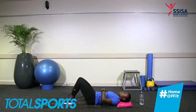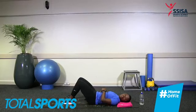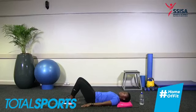You really want to make sure that you're doing this properly. So drop your belly button to spine and curl. Feel that back opening up, and you really want to control back out to neutral. Relax. And three more. Let's go.